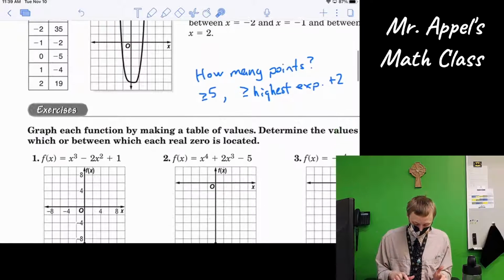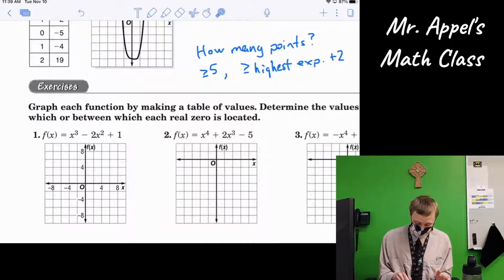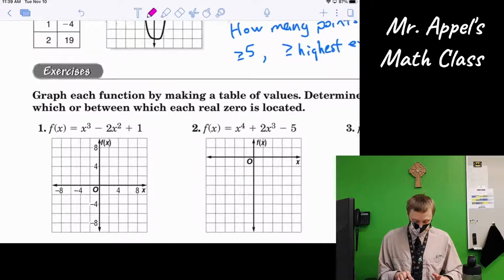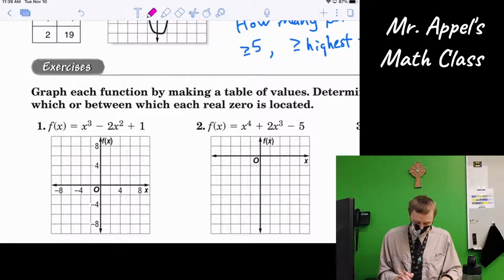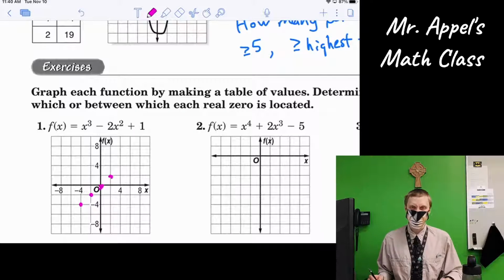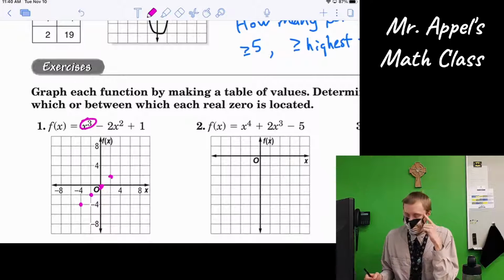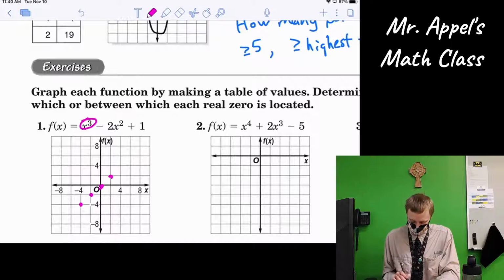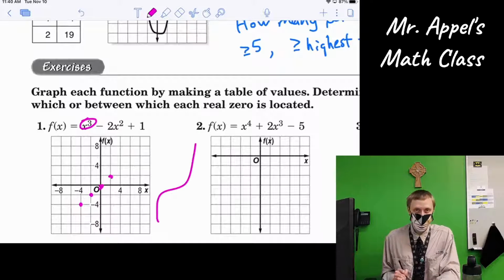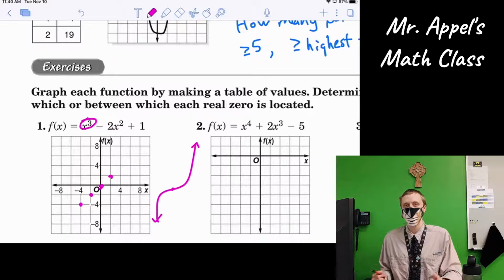If you start plotting points, let's say, pretend, for example, this is what you find. You start doing question number 1, you're like, okay, I've got a cubic function here. I plot my first point, and it goes there. And then I get my second point, and it's there. And then it's my third point, and it's there. And it's like, gee, I kind of got a straight line going here. That doesn't seem right. Okay? Use your intuition. Be like, this is a cubic power here. Cubics don't look like that. The cubic parent function, right? Plain old x cubed looks like that. It's got some bend to it, right?